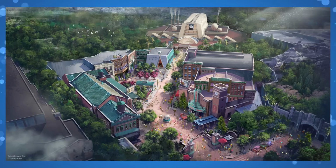And based on this concept art, it's clear this is going to replace Mama Melrose's, though it does seem to use some of its facade along the street. Of course, the end of the building is actually shaped more like the Harryhausen's facade you see in the film, with the 2 chopsticks forming the entryway. And at the top of the building, the 2 chopsticks cross to hold an eyeball.